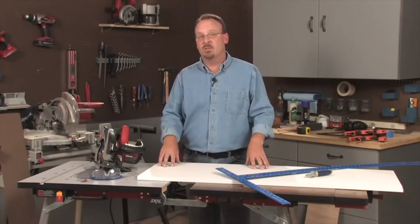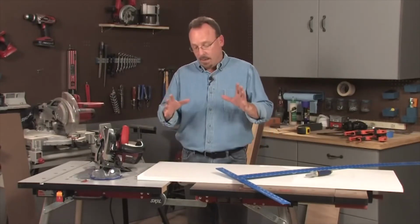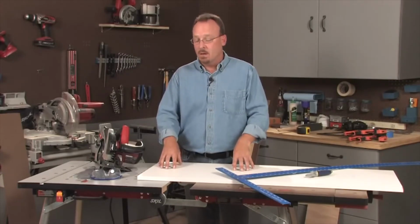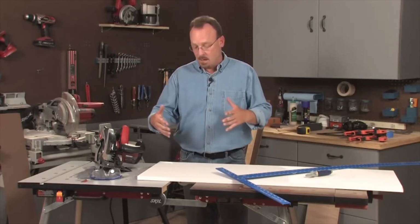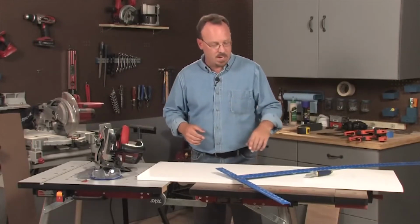Cutting a melamine shelf like this one is a lot like cutting veneered plywood like the oak. It becomes a little more difficult because you've got two faces that you want to protect. And the truth is, these surfaces are even a little more fragile than the veneer. They're very brittle, they chip very easily. So we're going to do everything we did on the plywood. We're going to tape the line. There's really no good face to put down, but we're going to go one extra step here.